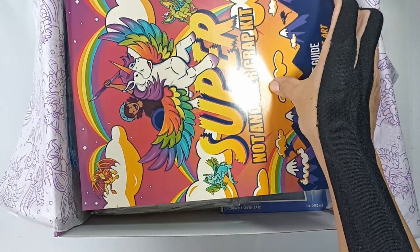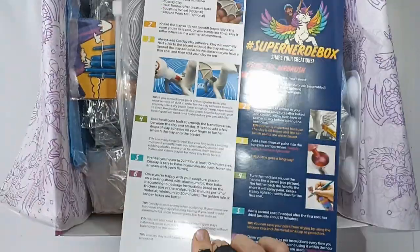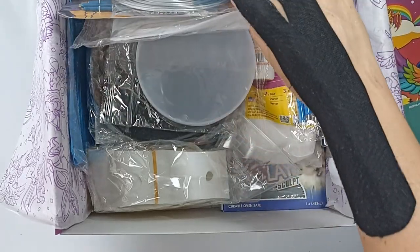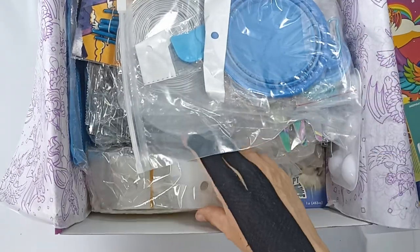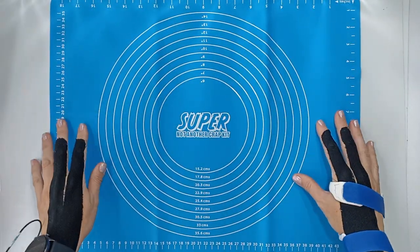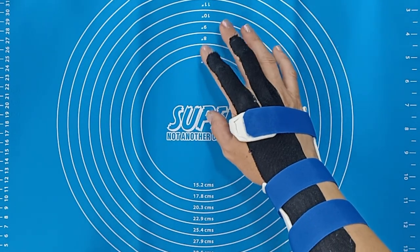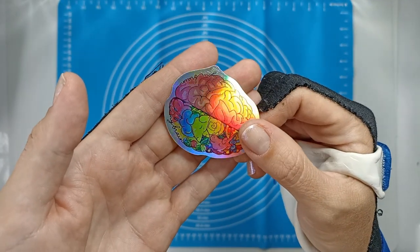I'm just going to check if everything is okay and then we'll go through it. Got the instructions, and I know there's a code inside so I'm not going to show that. It's now Muse Kits and I don't see any gypsum anywhere, so I think I'm good. Let's start with this nice silicone mat — it has centimeters and inches. I would have liked to see round numbers in the centimeters, but since most use inches in the States where it's produced, they went with inches. We got this cute holographic sticker, and the perma stone — I've never used this, I don't even know if you can get it here.